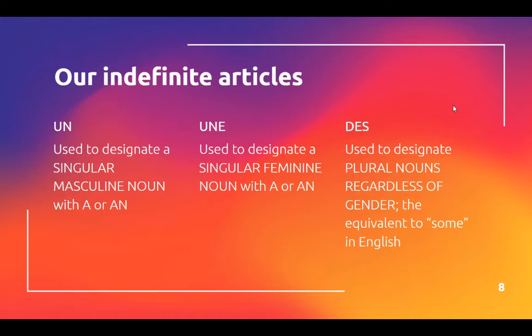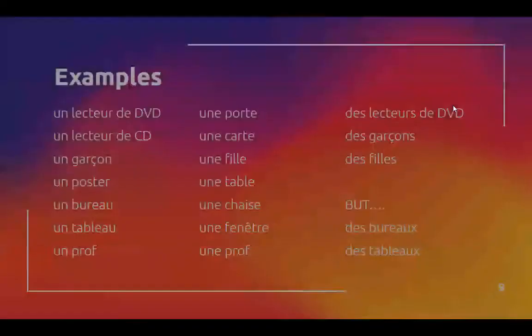It's the equivalent in our language to some, but where we can leave it out. Like if I say, over on the table, there are books, I can say it without some. I can say there are some books, there are just books, and you understand that it's not all the books in the world or any specific certain books, like the books that belong to the library or the French books. They're just books. So that makes them an indefinite plural article, des.